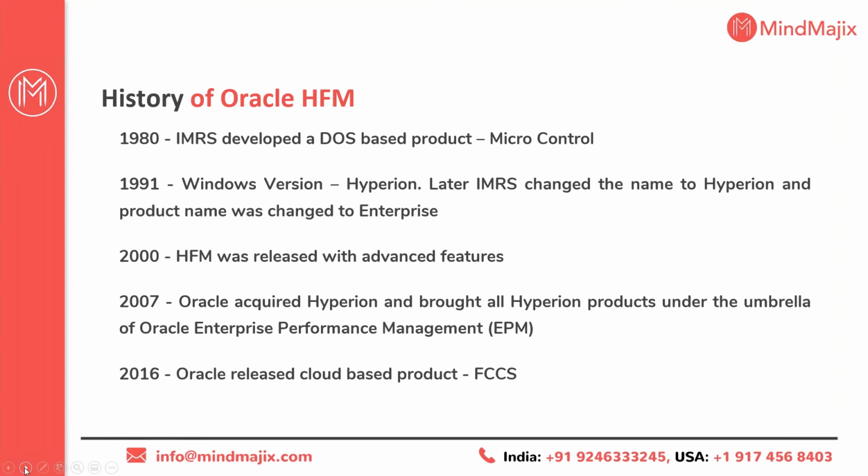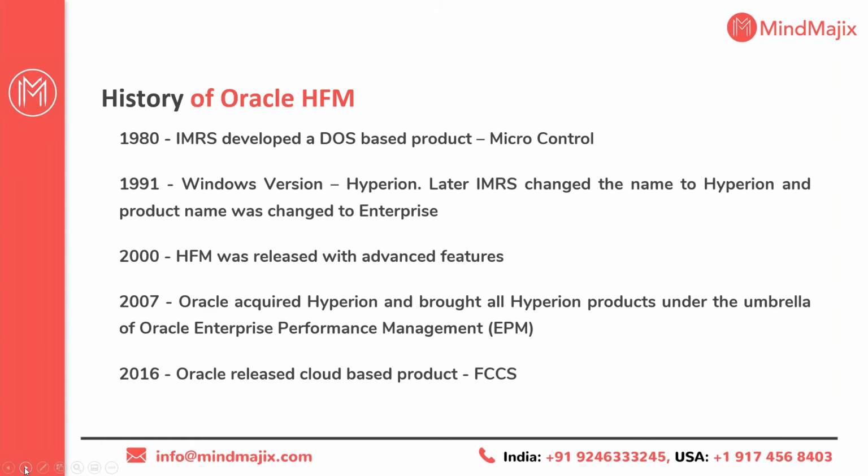I worked on this Hyperion Enterprise tool. This was a really nice tool, and Hyperion Enterprise is still being used across the globe, mainly in small and medium companies. But big organizations don't use it, because HFM is an upgraded version of Enterprise, released with some advanced features, having a multi-dimensional structure where you can report the numbers in a multi-dimensional structure.